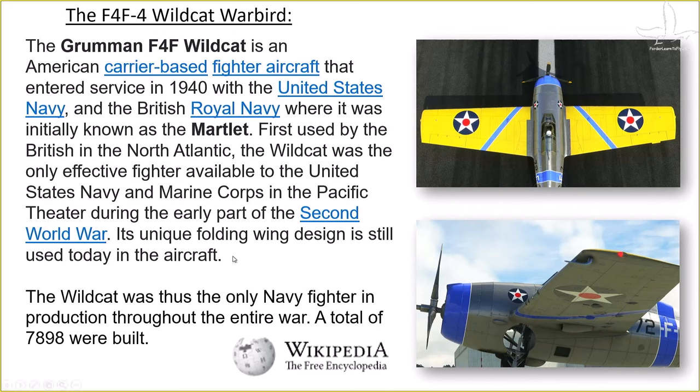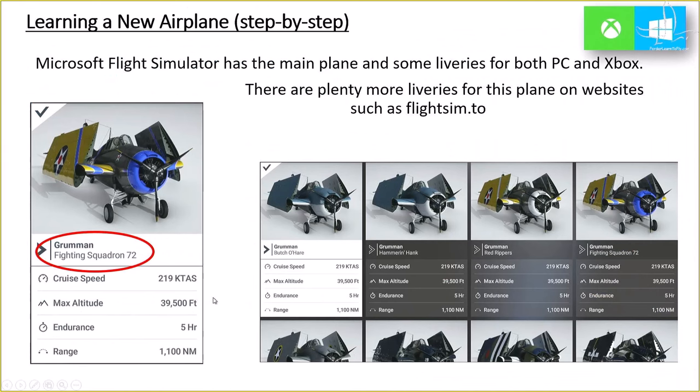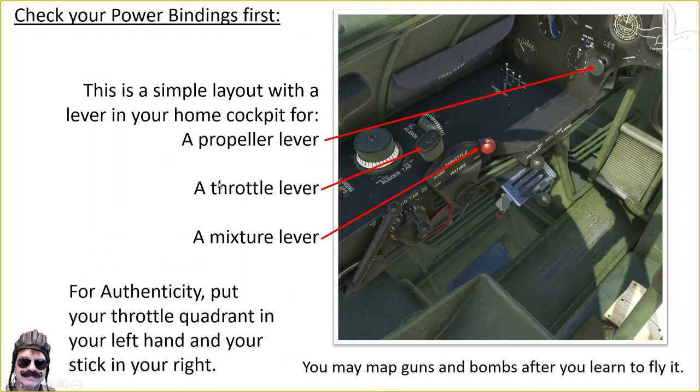Pretty amazing statistics there. So here you can see in the sim where you would pick it up, it's the Grumman, and there's a number of different liveries you can grab for Xbox and PC. Now, simple layout. We want to go through a couple of these things.